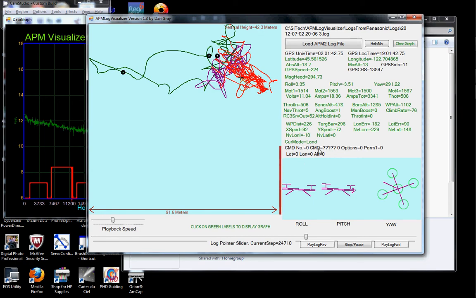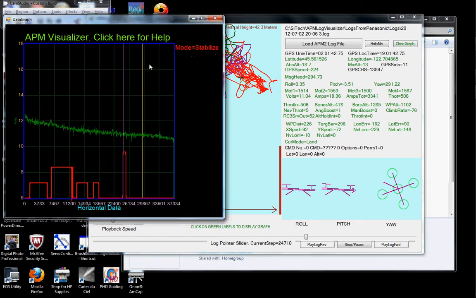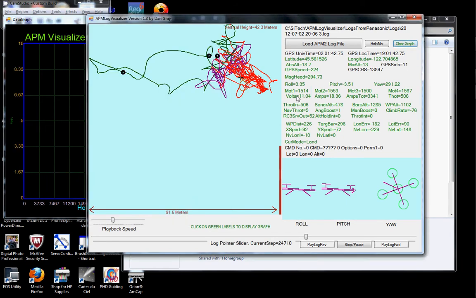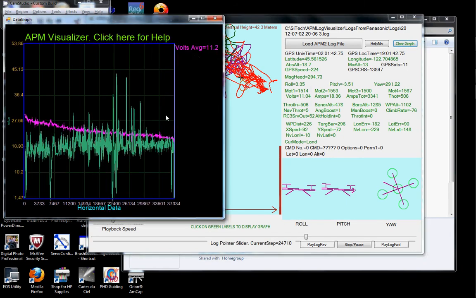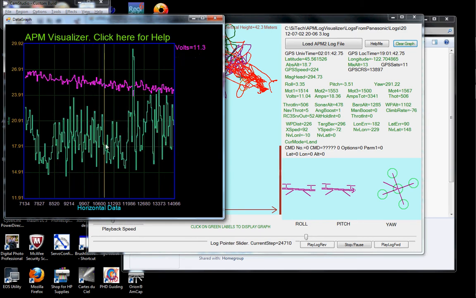The graphing is pretty cool. So right now I have 2 points up here. I don't like those, so I'm going to click that, and I'm going to show you the volts and the amps. I like those because now I can zoom in on this area, and it'll show me my average for that area. Average amperage is 19.2 amps. So using that information and my battery amp hours, I can actually calculate how long my copter will stay in the air. That's pretty cool.